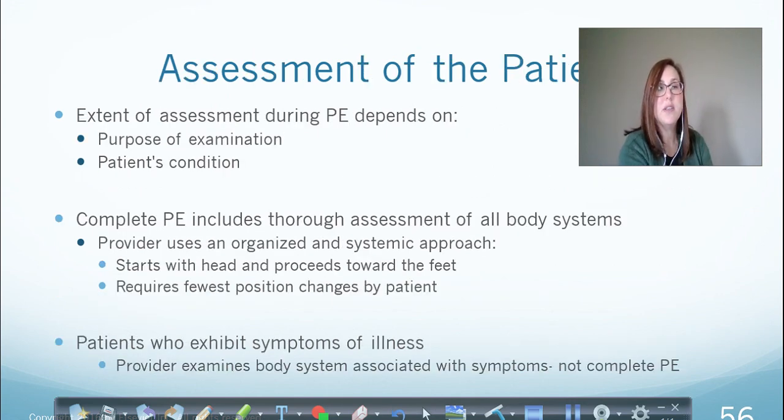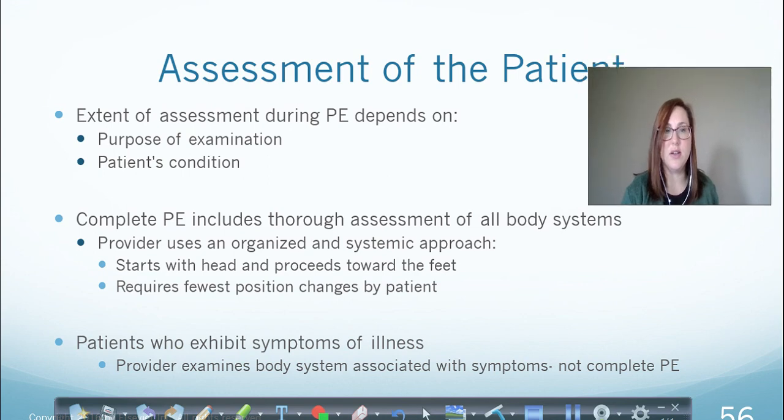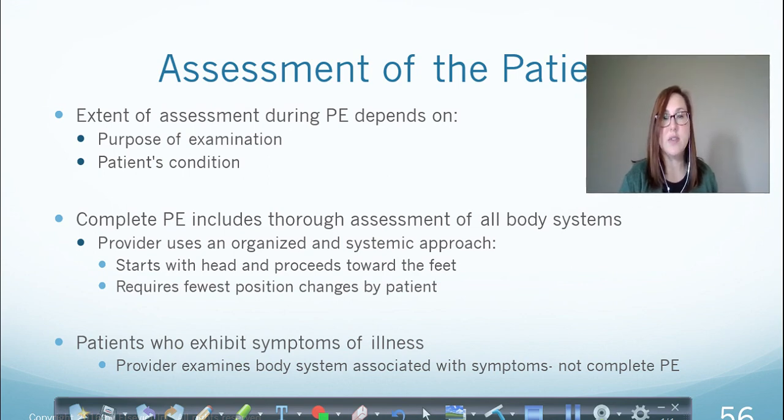So the extent of the assessment during the physical exam really depends on the purpose of the exam and the patient's condition. A complete exam is a thorough assessment of all systems. The doctor usually starts with the head and goes all the way down to the feet. It really doesn't require a lot of changes by the patient or position changes. And the doctor will use an organized and systematic approach to evaluate the patient.